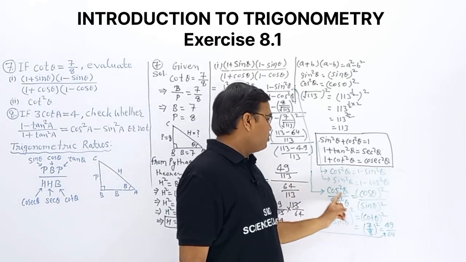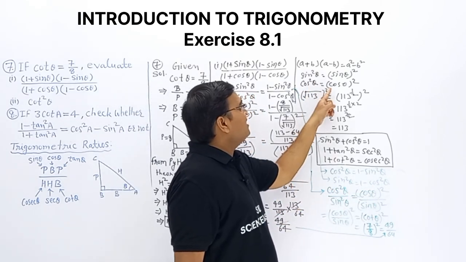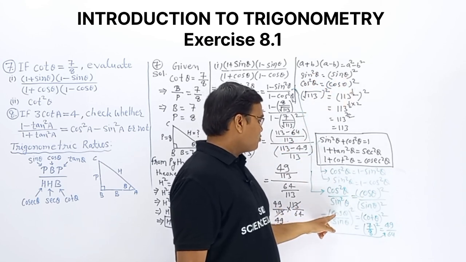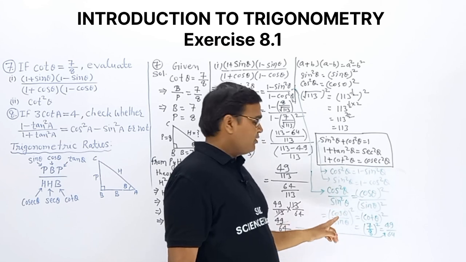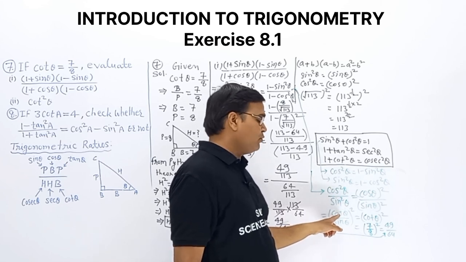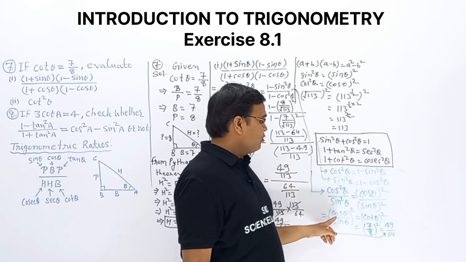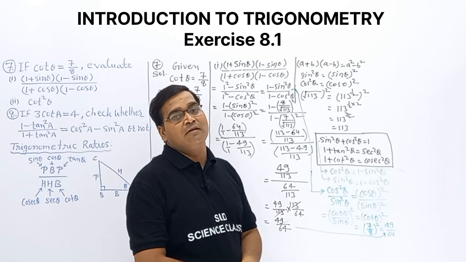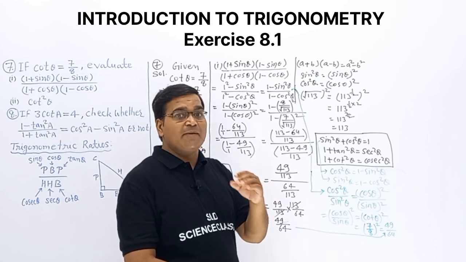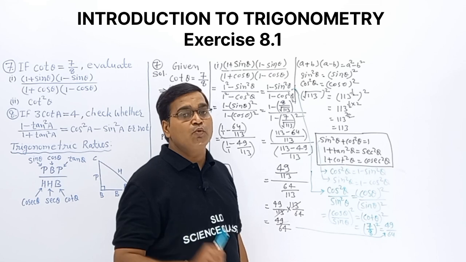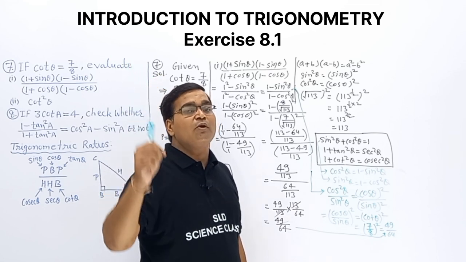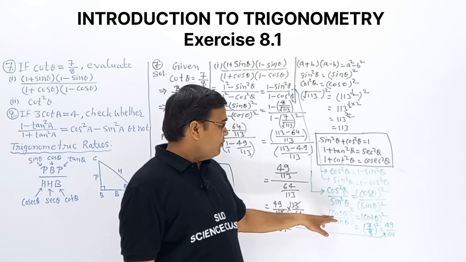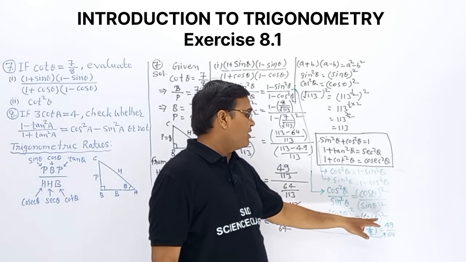Then this can be written as cos square theta, which is cos theta whole square, and sin square theta is sin theta whole square. So this will be cos theta upon sin theta whole square. If whole square we are having, then numerator square upon denominator square. So this is cos theta to sin theta. From first class onwards, we are studying these types of ratios. Tangent theta is sin theta upon cos theta. Cot theta is the reciprocal of tangent, 1 upon tangent theta, and it is cos theta upon sin theta. So we will apply there: cos theta upon sin theta will be cot theta. Cot theta whole square.